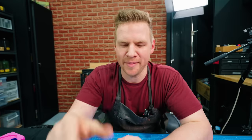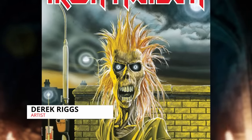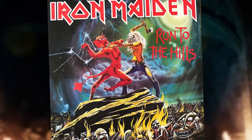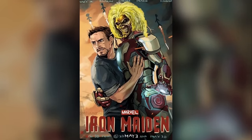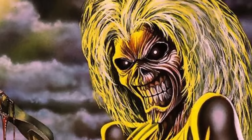And skulls were pretty metal, so let's make it even more metal. I mean, iron specifically. And what's more metal than Iron Maiden? Now, I pick Iron Maiden because there is this image that just comes to mind for me, which I know is sort of this zombie-looking character who it turns out has a name, Eddie of Iron Maiden, on a lot of their album covers and merchandise. I thought it'd be pretty metal to sculpt an Eddie to turn into an iron homage to Iron Maiden.